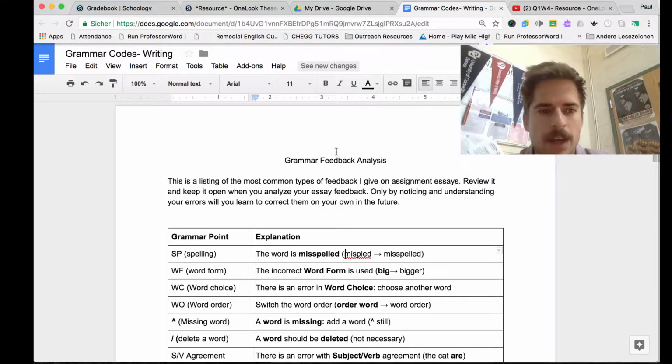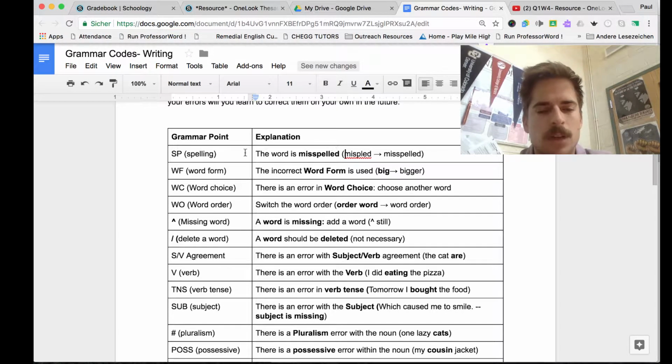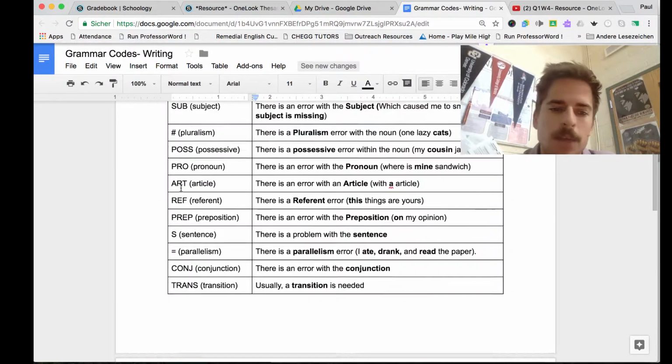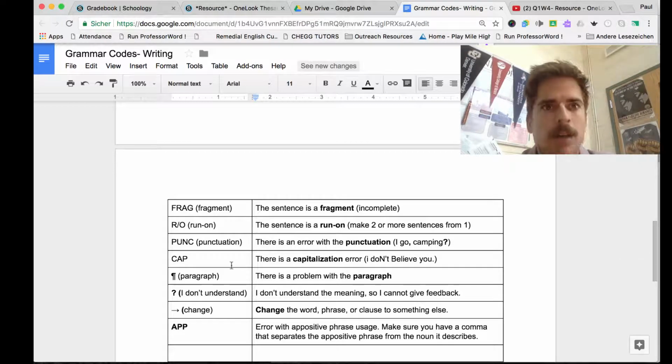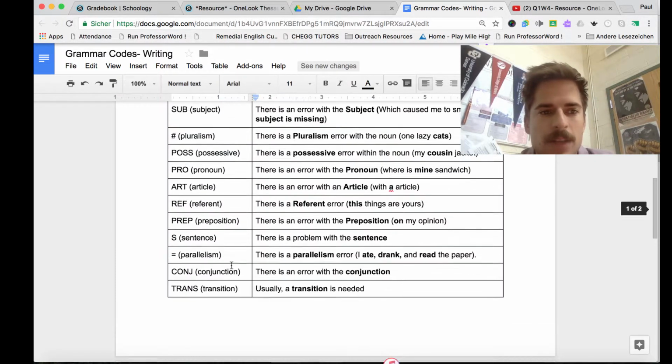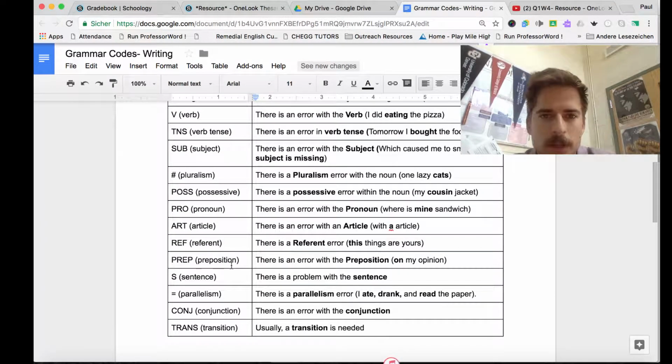You all now have access to this list of codes. The codes are here on the left-hand side, the SP, the WF, the WC, and we go down through to the end here. Make sure that you have this list accessible when you look at my feedback. As much of my grammar feedback will be simply to inform you that there is an error somewhere in your writing, I will highlight that error and put in one of these codes.